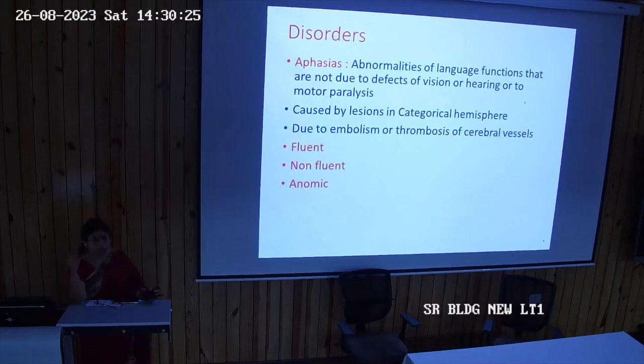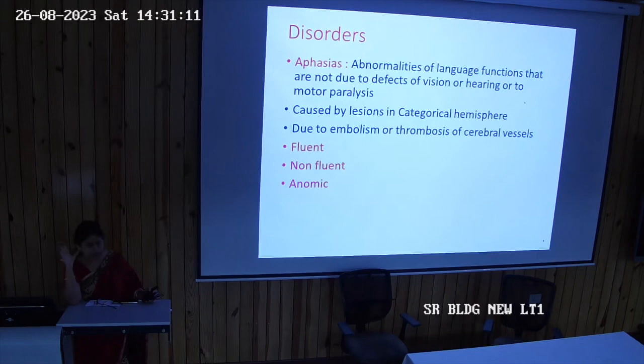What are the features that will say that this particular type of aphasia or dysphasia is seen in which type of patient? So if there is sensory aphasia, the problem lies in the sensory region of the language zone, that is till the Wernicke's area. Clear? If it is motor aphasia, that means there is a lesion in Broca's area or the motor associated areas which are responsible for verbal or written speech. So that will result into motor aphasia, dysphasia. Global aphasia, that means it is involving both the sensory zone as well as the motor zone. So it becomes global aphasia.